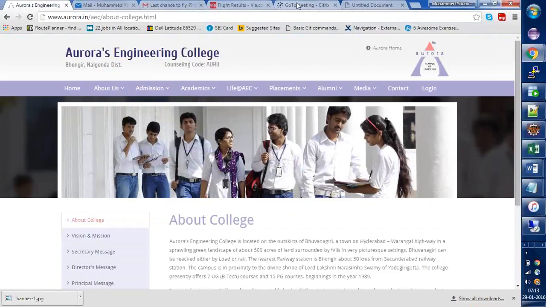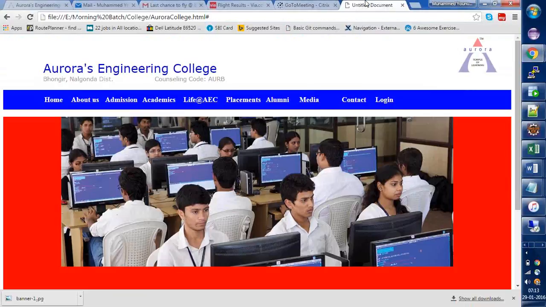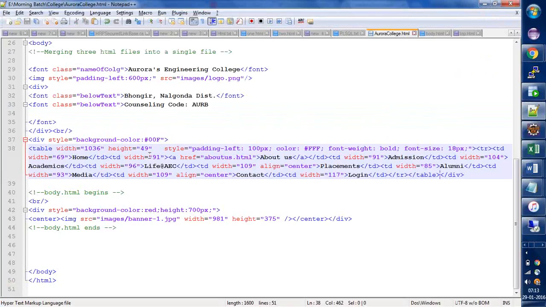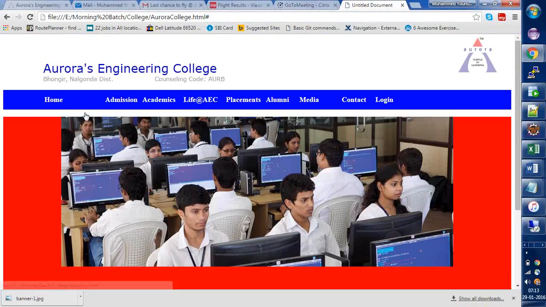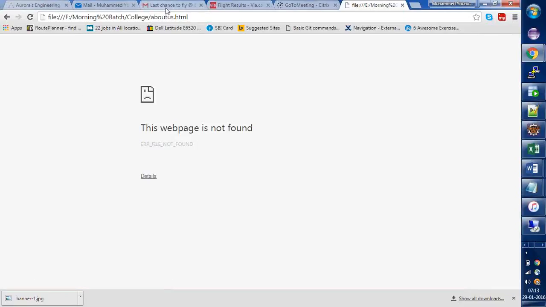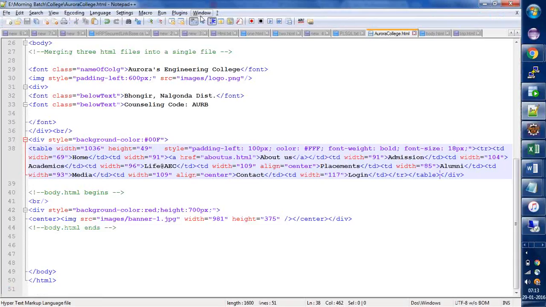So I'm just refreshing the screen. Here the font color got disturbed. No problem, we can adjust that. Our core intention is when I click on that, it should call the About Us page. So it is calling the About Us page.